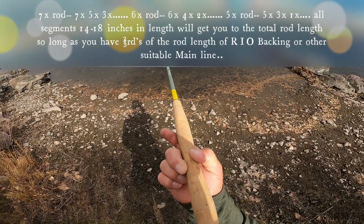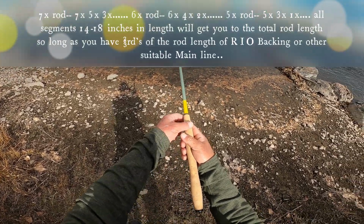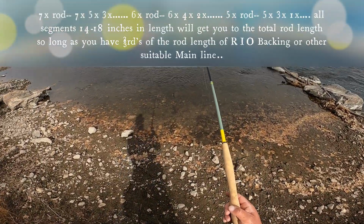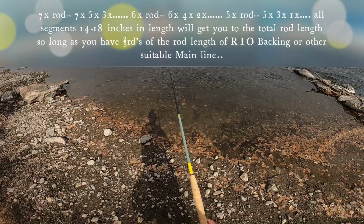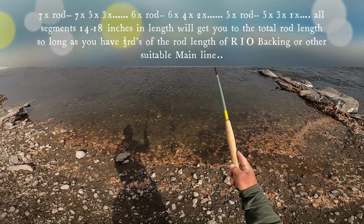This great rod looks wonderful, feels great in your hand. It feels good to hold it up front, feels good to hold it in the back. Let's get a couple drifts in and see if we can achieve finding something. I think I'm gonna try making a few casts through this real quick over here.